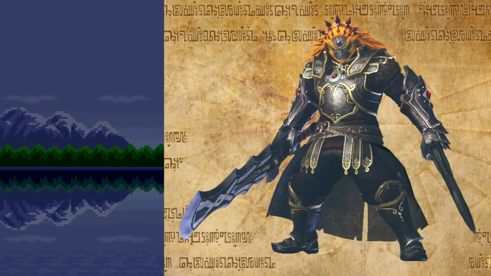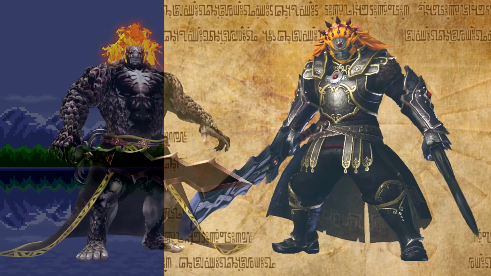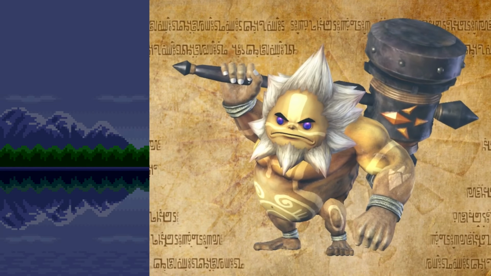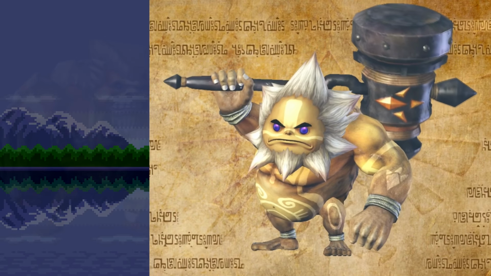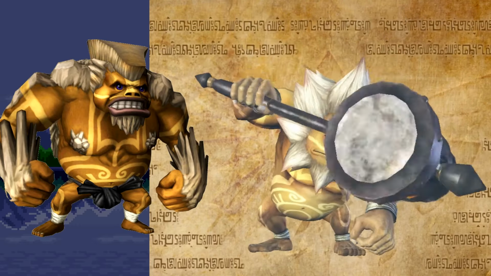Here's another Skyward Sword reference in the Twilight Princess pack, with this one linking directly to Demise. If the fiery hair doesn't give it away, I don't know what will. Oh, hey, look, this one is actually a reference to Twilight Princess. Here we have a version of Darbus, the leader of the Goron tribe seen in Twilight Princess.